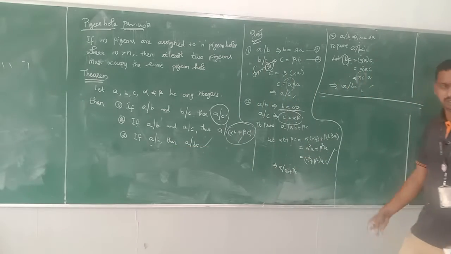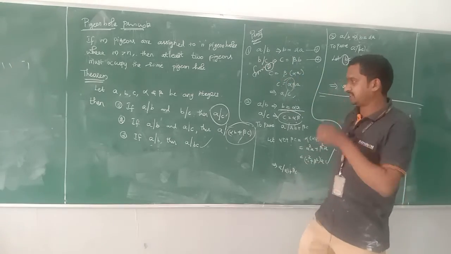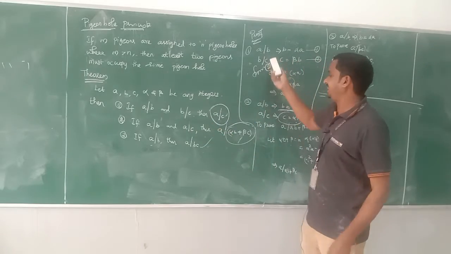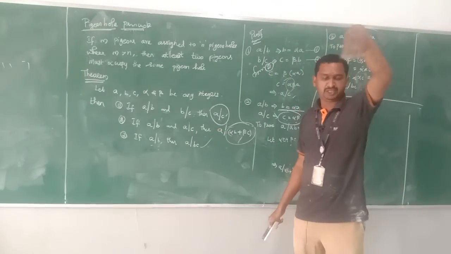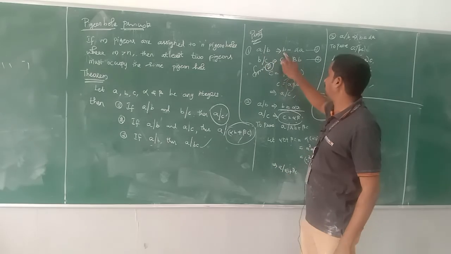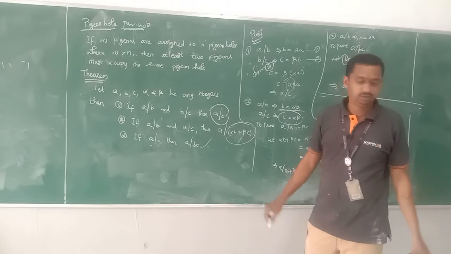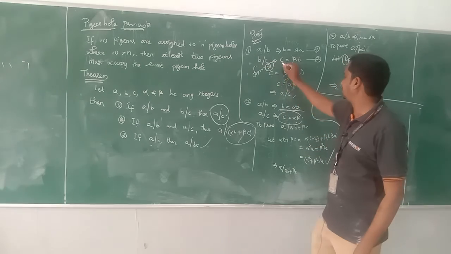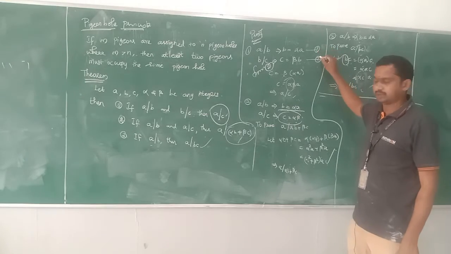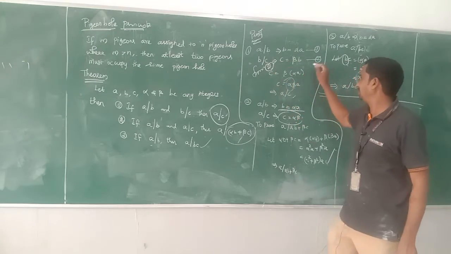See the proof, a simple proof. First part: if a divides b and b divides c. Generally a divides b means b equals some positive integer times a; write that integer as alpha, so b equals alpha a. For the second, assume beta, so c equals beta times b. Mark these as equation 1 and equation 2.